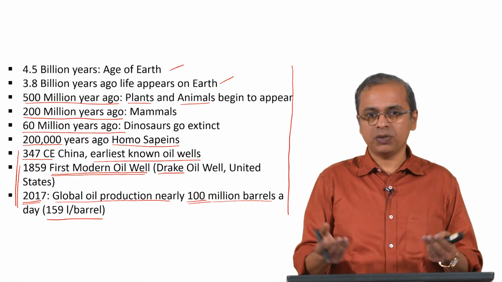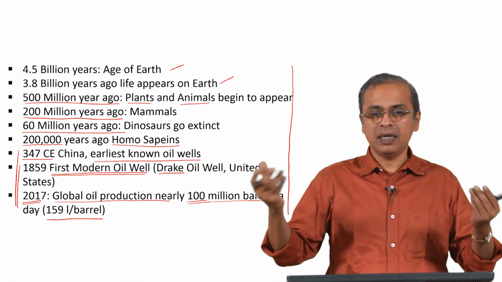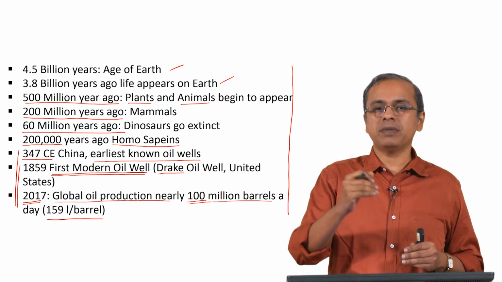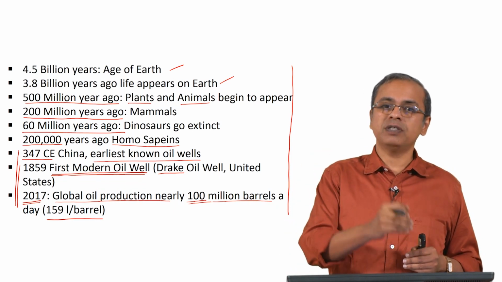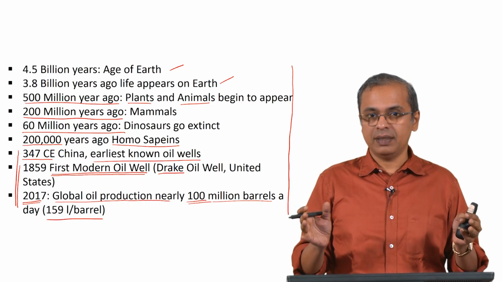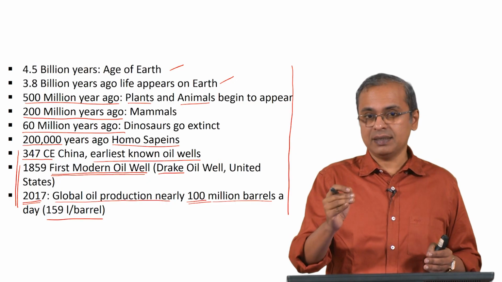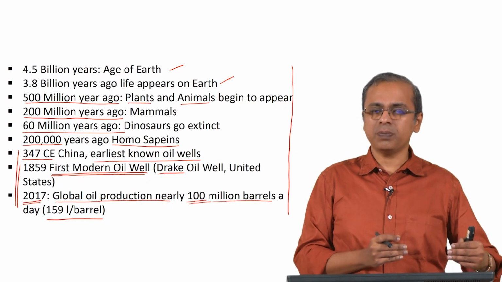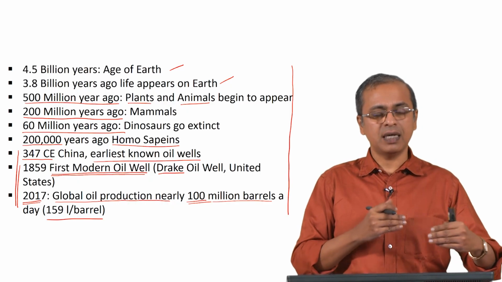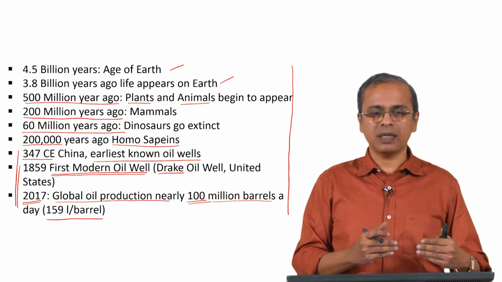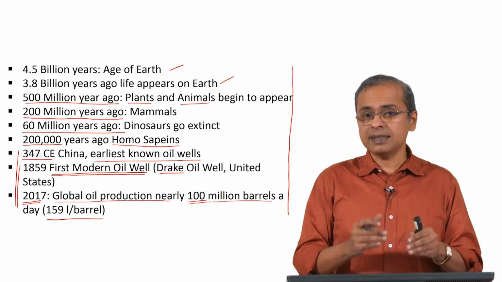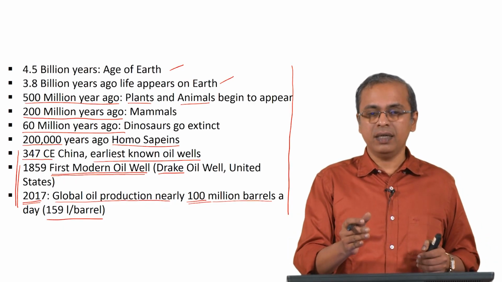You can use whatever energy you wish, based on what is available. But the point is, in the short period of time that we are using this energy, the manner in which we are using it is dramatically changing our environment, and that dramatic change is happening in a very short period of time. We are looking at 50 years, 100 years, 150 years. That time frame is extremely short in the grand scheme of how life has evolved on the planet. So, in that sense, it is extremely drastic.